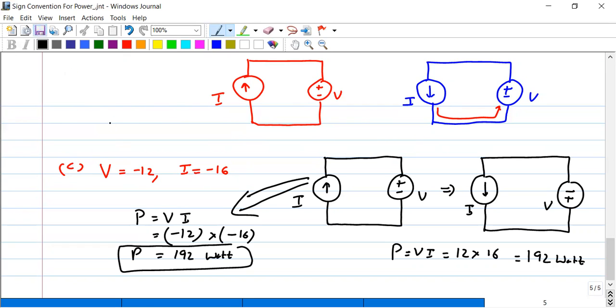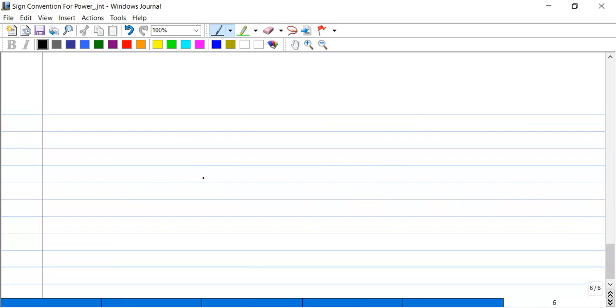So, either you can consider these minus signs and change the directions in the original circuit and redraw it and solve it. Other way around, you can just write the expression for power, substitute the values of voltage and current you have got and find out whether power is coming out to be positive or negative. It's very simple. So don't get confused. Okay. So let me solve at least one more problem for today.